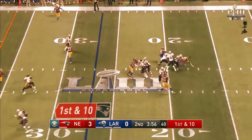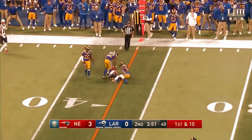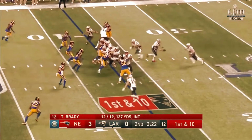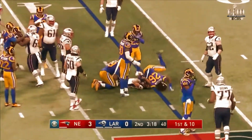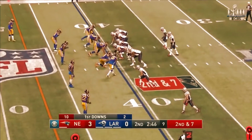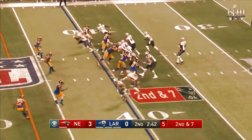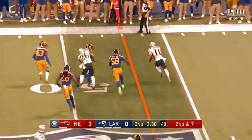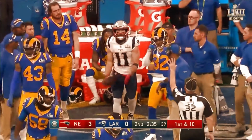Now Brady on 1st down. Edelman again, his 6th catch, and he's picked up another 1st down. Over and over again. Burkhead, look in the middle. And out to about the 40, and Donald. Edelman's picked up 5 first downs on his 6 catches. Again, the Rams have only 2 as a team. 2nd and 7. It's Edelman again. And he's going to find that 1st down yardage for the 6th time in this half.